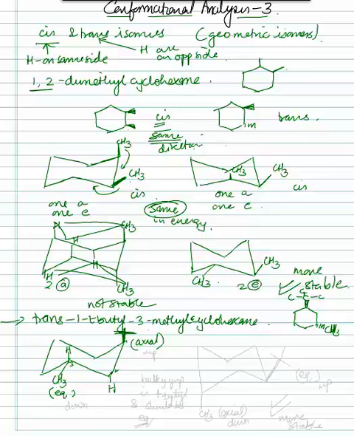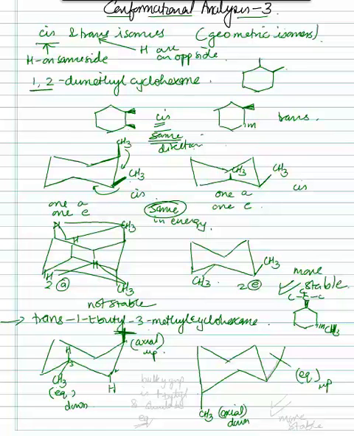Again, remember, this up and down has to do with the fact that this is trans. The axial and equatorial have nothing to do with it. They just happen to be axial and equatorial. Now for the flip that we will do, the t-butyl group is going up, and it will still go up, but now it is going to be equatorial, but still going up, because that carbon has moved down. And on the 3rd carbon, where the methyl group was going down, it will still go down, but now this is going to be axial because it was equatorial before. So this is axial, and this is going down.